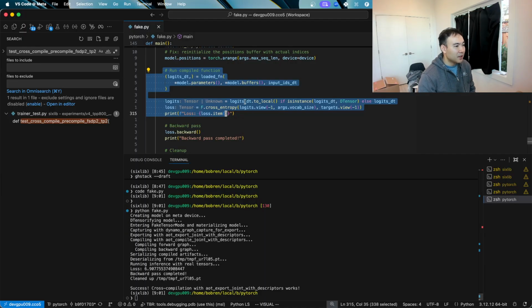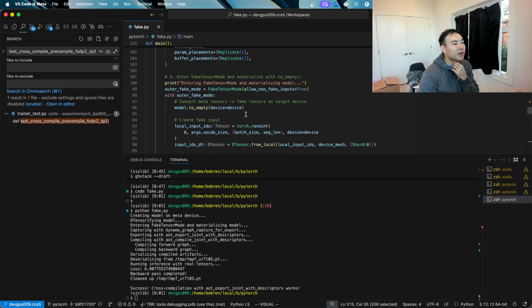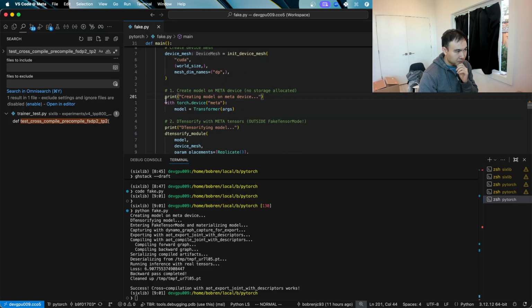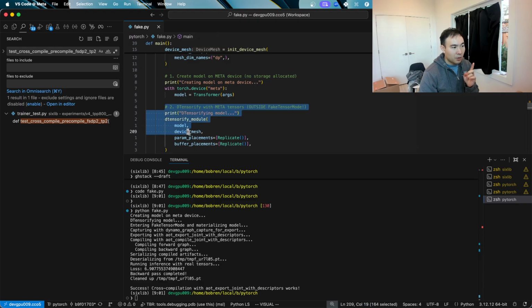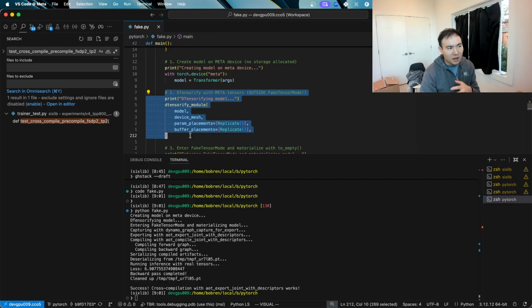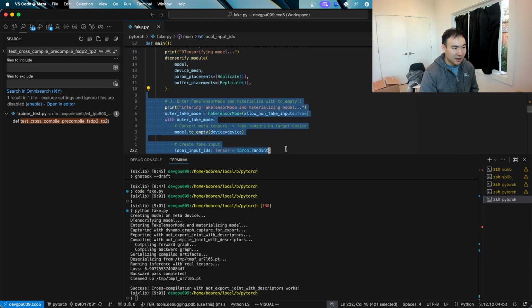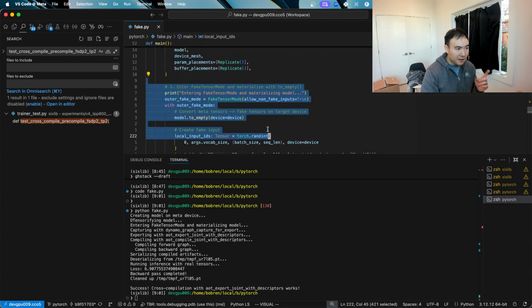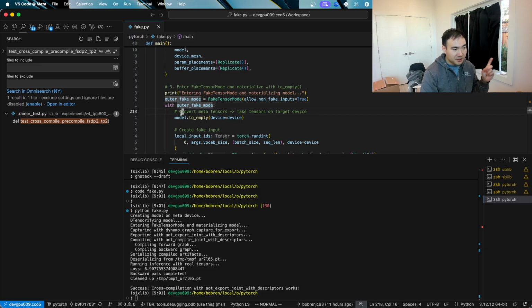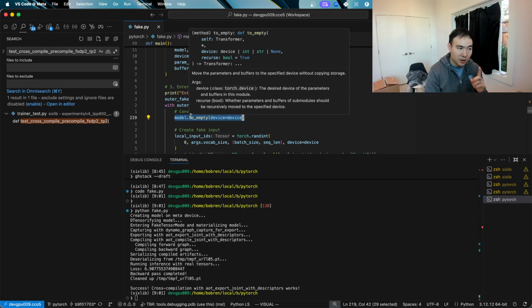So lastly, let's take a look at the code. How do we do this in practice? The way we do this in practice is we first initialize the model on a meta device. The reason we do this is because when we apply things like parallelization, it does not compose well with fake tensors. So typically what you'll do is you allocate your model on a meta device, you parallelize your module, and then you enter the fake mode. Once you're in the fake mode, the first thing you do is you convert your model to your target device. In this case, you would convert the model to CUDA.